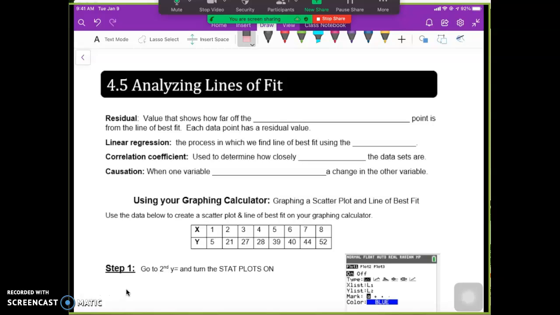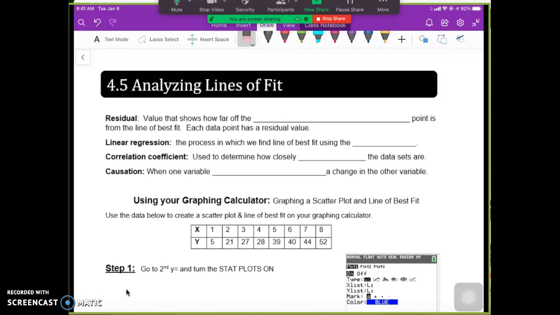And now we're going to use this fancy thing called a graphing calculator that you all have been begging us to use all year long. So today is the day. If you do not have a graphing calculator, that is okay. These fancy devices called the iPad have something similar, and I will show you how to calculate lines of best fit using both options.